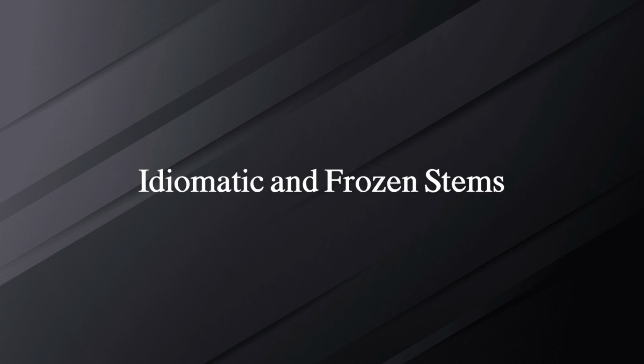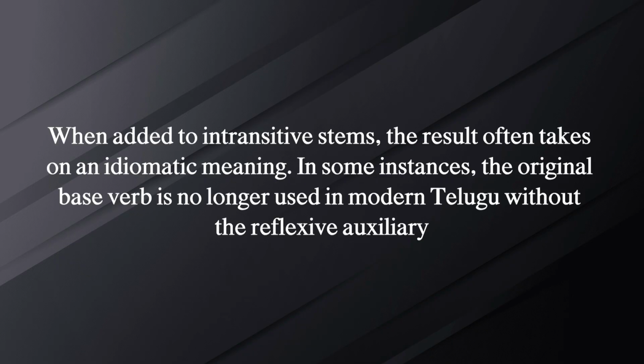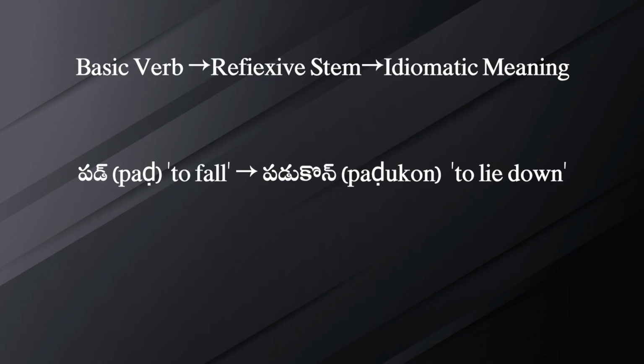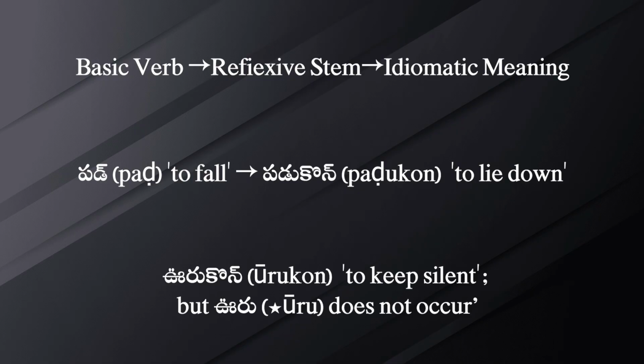Next, other variety, idiomatic and frozen stems. When added to intransitive stems, the result often takes on an idiomatic meaning. In some instances, the original base verb is no longer used in modern Telugu without the reflexive auxiliary. The basic verb becomes a reflexive stem, and it will give an idiomatic meaning. Padukonu, to lie down, urukonu, to keep silent, but uru does not occur alone here.